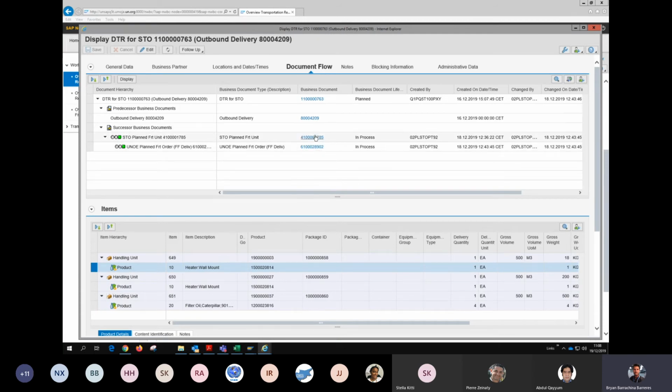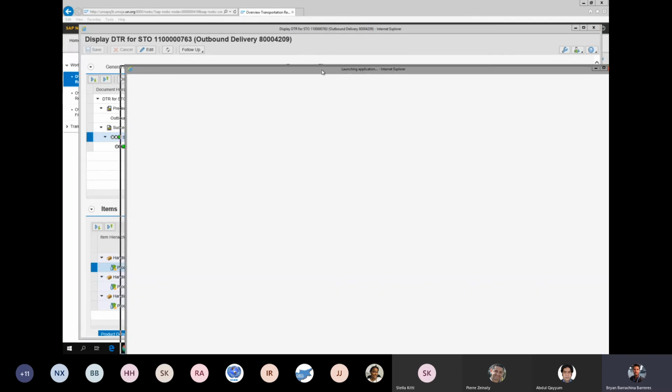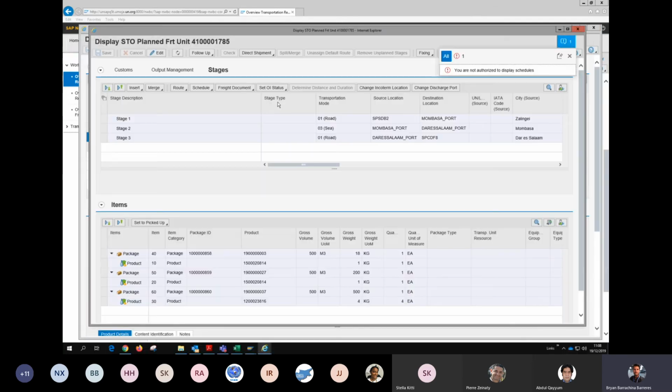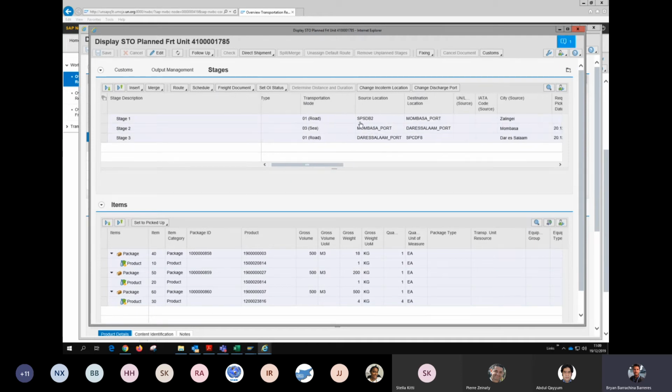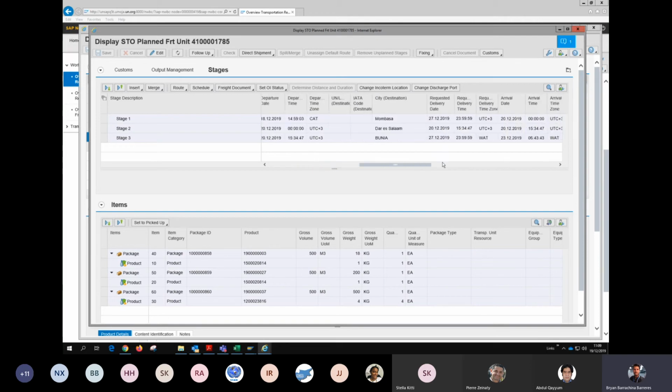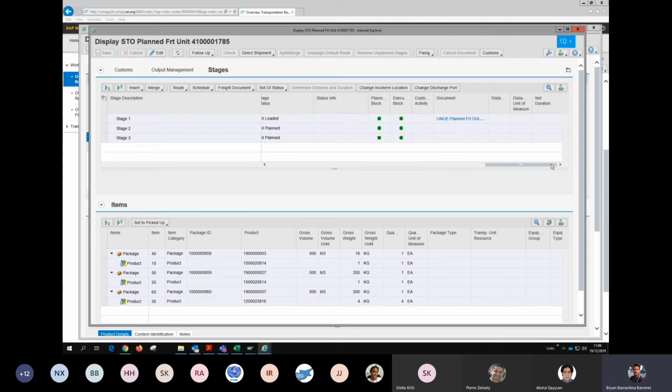So basically, all we will have access to is one of these FOs. If we went to the freight unit, which we saw as well, we could see all the stages. If we went to our stages tab, as we have here, we see that we had stage 1, 2, and 3. So we have a view of all the stages that we planned for. We understand what stages there are and what locations we're going to, what our handover locations are, the ports that we're going to as well. But if we scrolled all the way to the right, we realize that we only have access to one of the freight orders. The others are blank. Okay, we don't have access to them from here.